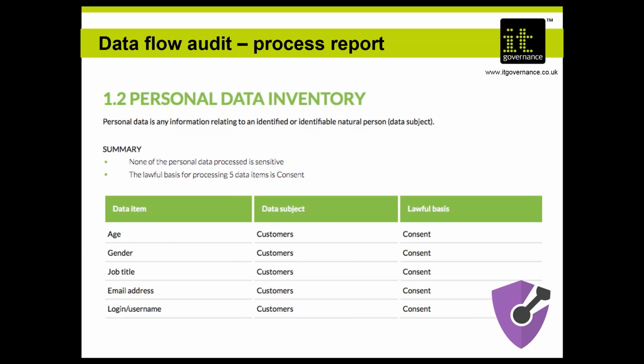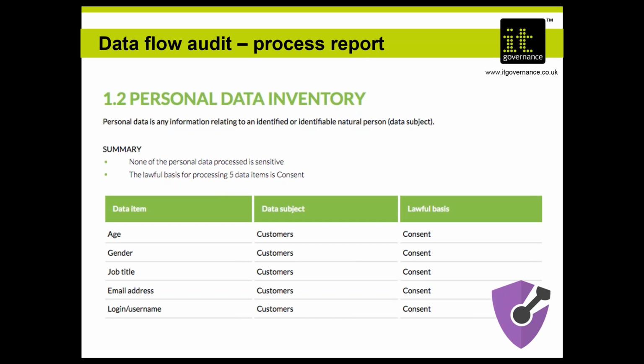In this case, you're identifying that the personal data you're processing is age, gender, job title, email address, and a username. The data subject is a customer, and the lawful basis for processing each of those is consent. Remember that, again, the requirement under GDPR is that consent, or lawful basis of processing as the case may be, must be granular.